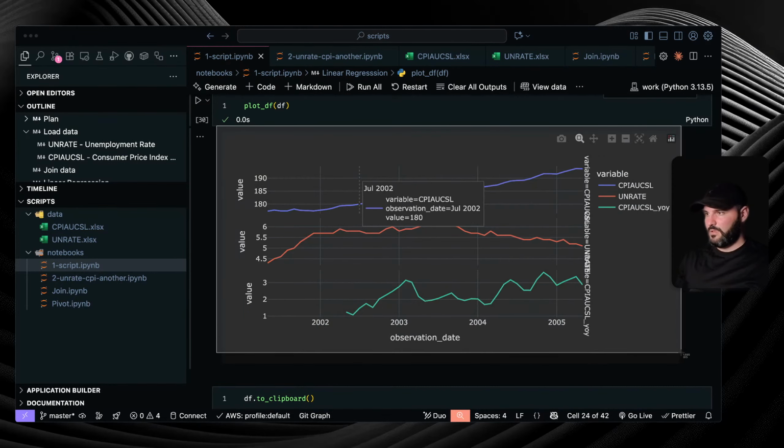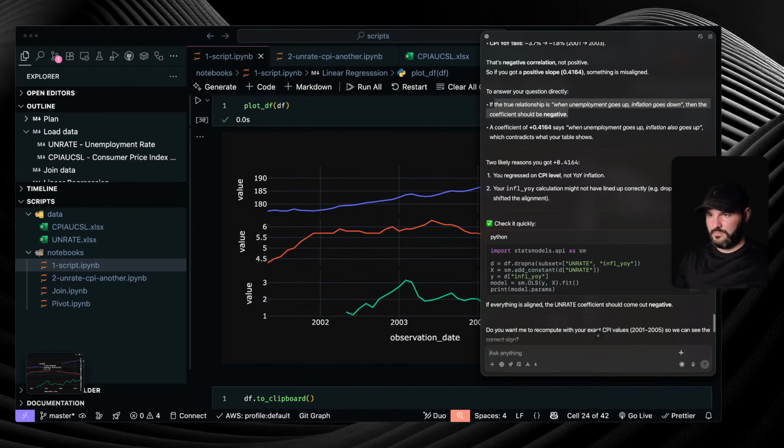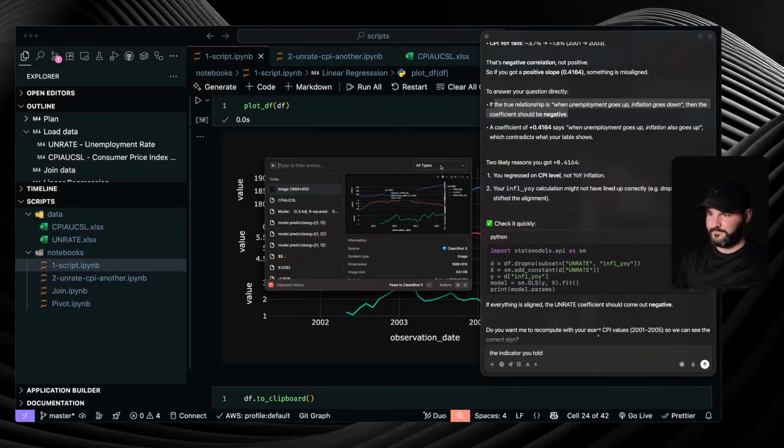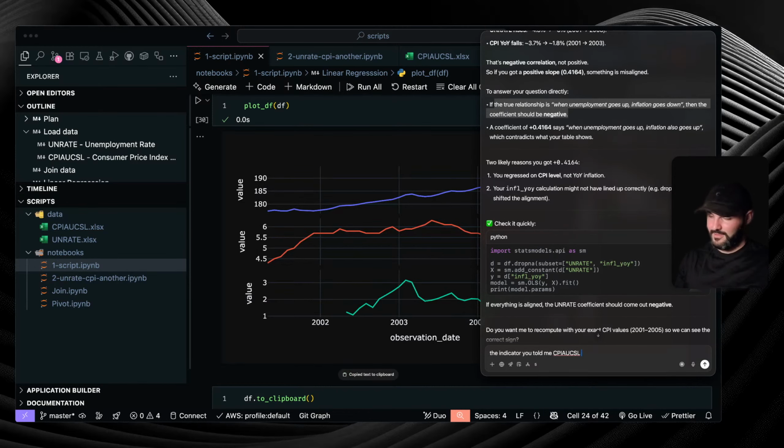I copy here the indicator you told me. This is why the AI is not going to solve all of us and it's not going to take all of our jobs. It always needs some technical guidance on the data that is messy.